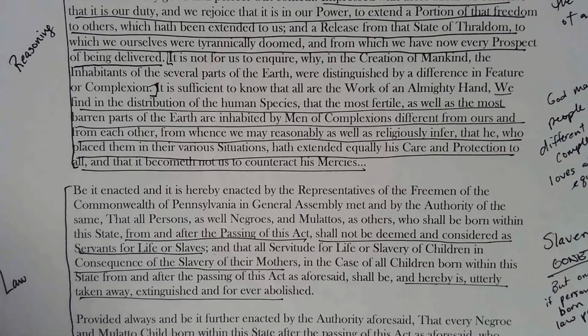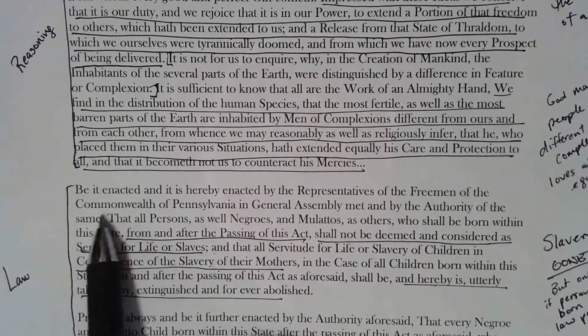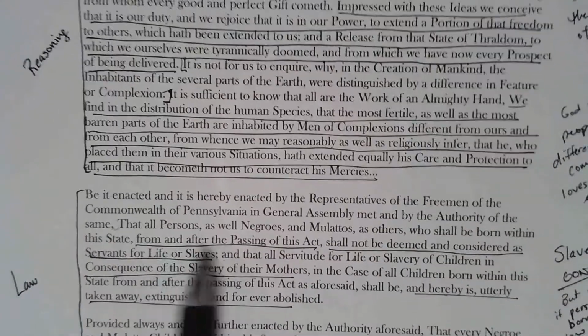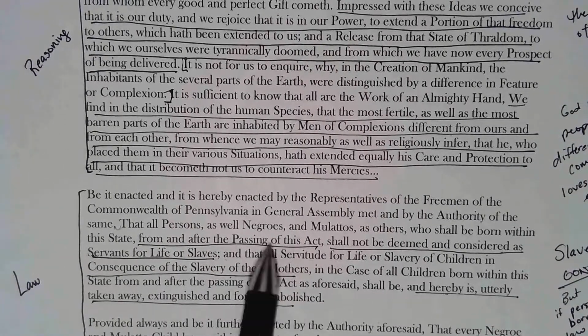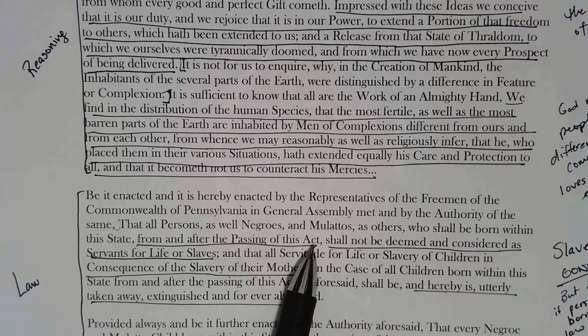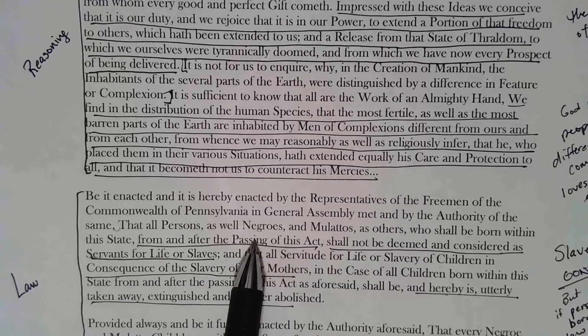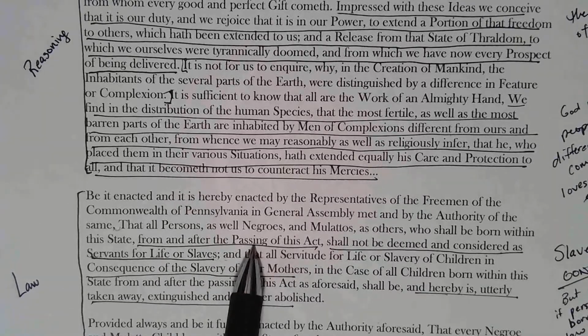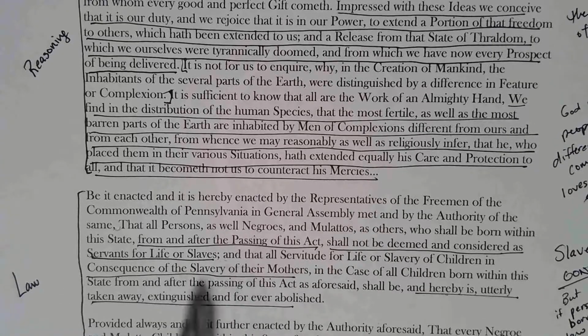Slavery's over. At least that's what it sounds like. But let's dig in here. So, we're doing this. What are we doing? All persons, etc., from and after the passing of this act. What does that leave out? It leaves out before. Okay, so once this act goes into law, people will not be slaves, and if you were born to a slave mother, you won't be a slave.